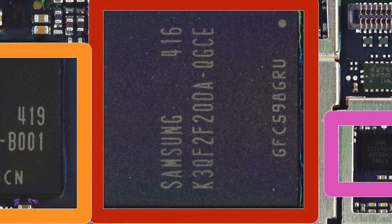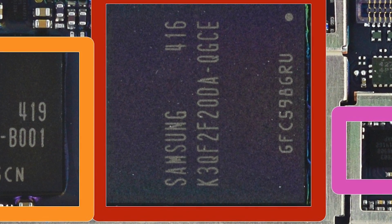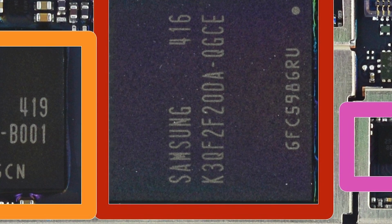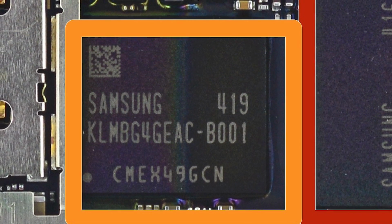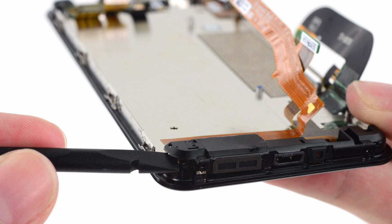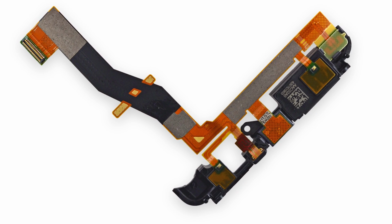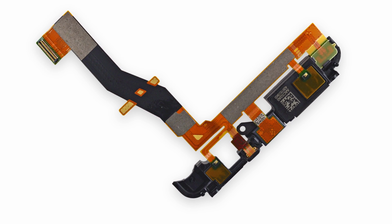The motherboard is home to the 2GB of Samsung-made LPDDR3 RAM, and likely underneath that is the 2.2 GHz quad-core Snapdragon 800 processor. Right next door, you'll find the 32GB of Samsung-made eMMC NAND flash memory. Along the bottom of the phone, you'll find the densely populated peripheral cable that is home to a number of components, including the micro USB port, the speakerphone speaker, the microphone, and 2 of the 4 front-facing infrared LEDs.